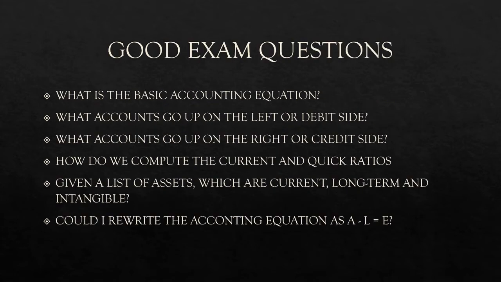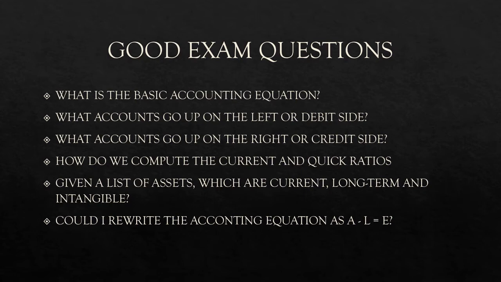So what are some good examination questions? Well, what's the basic accounting equation? Obviously, that's a primary question. That'll always be on an examination. What accounts go up on the left or debit side? What accounts go up on the right or credit side? How do we compute current and quick ratios, and what do we use them for? What are they representations of? They are representations of liquidity.